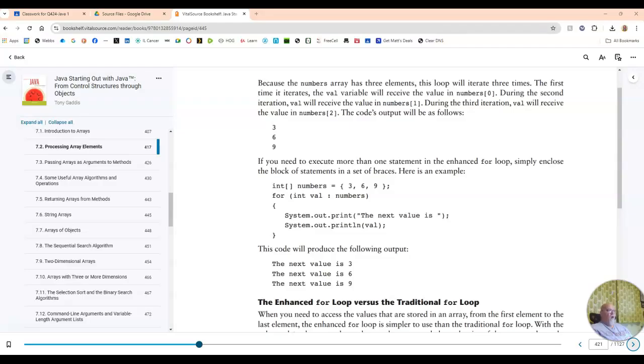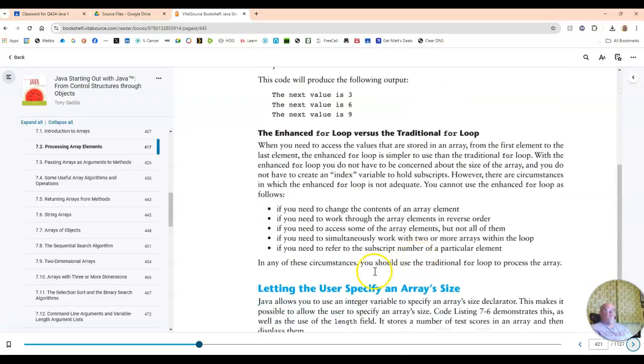Now, the one thing we have to know about a for loop and an enhanced for loop. It says if you need to change the contents of an array element, you cannot use an enhanced for loop. If you need to work through the array elements in reverse order, you cannot use an enhanced for loop.